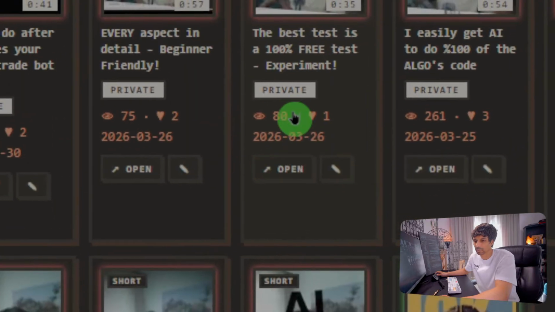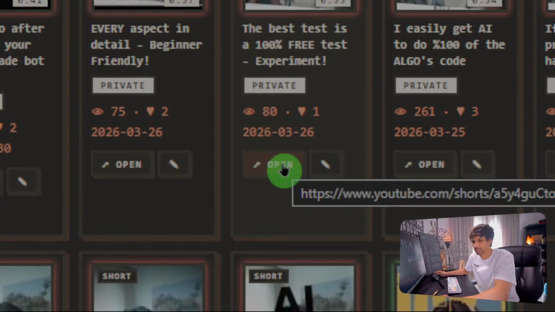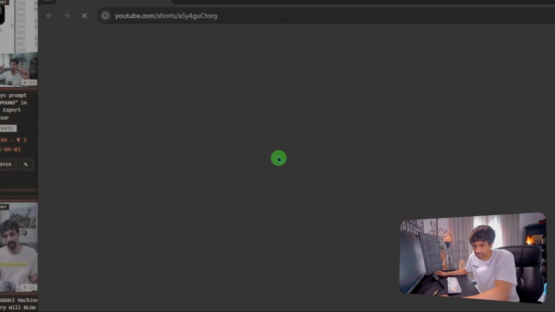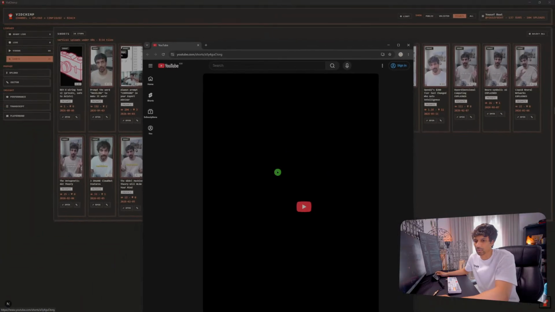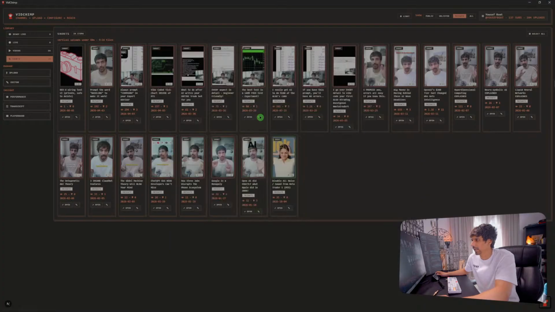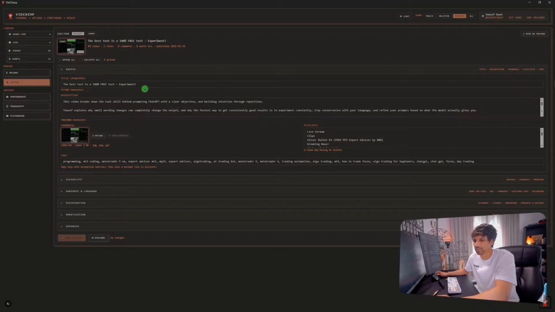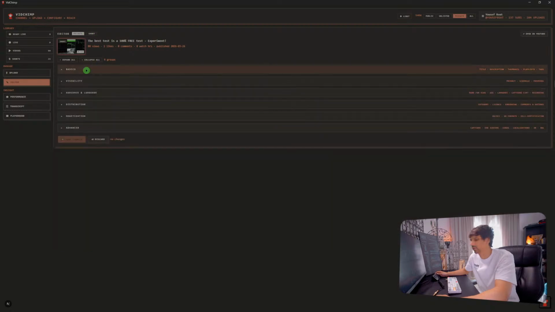So I can click, for example, open over here. I'll click on that and zoom out a little. Oh, I zoomed in instead of out. And you can see it opens it for me. Now, because it's private, it's not really... Oh, is it working? No, it's not. It's private. I can click the edit button. That was the one right next to it on whichever one. And it opens up all my options. And I have a bunch of tabs. So what I'll do is I'll bring the tabs down.